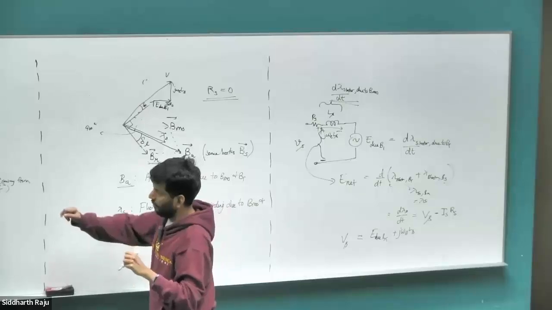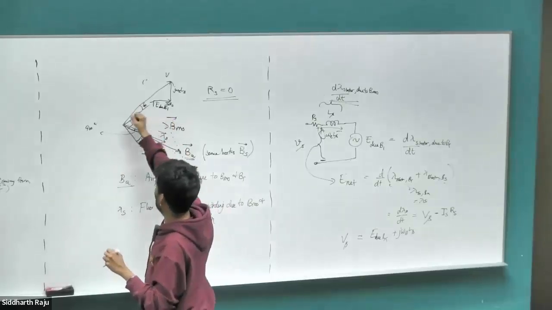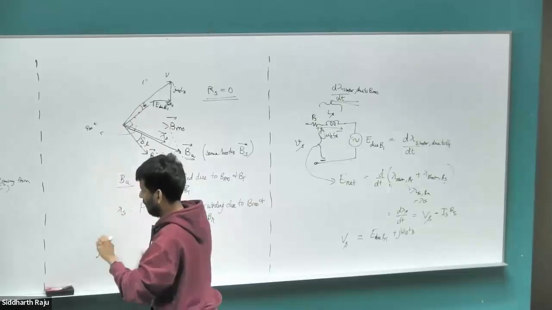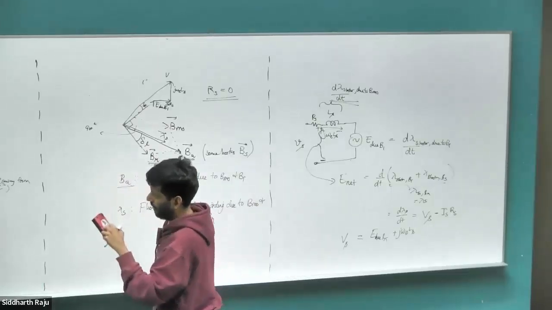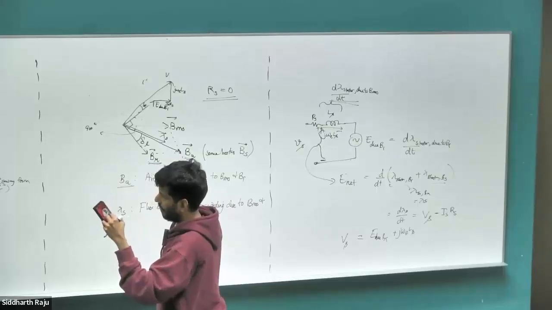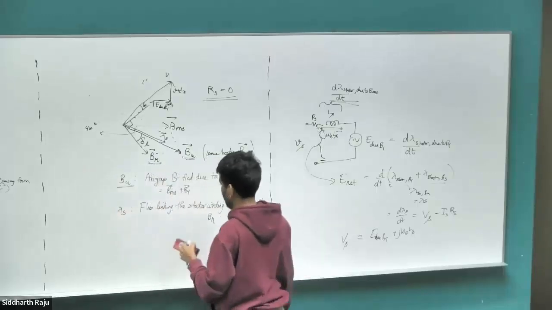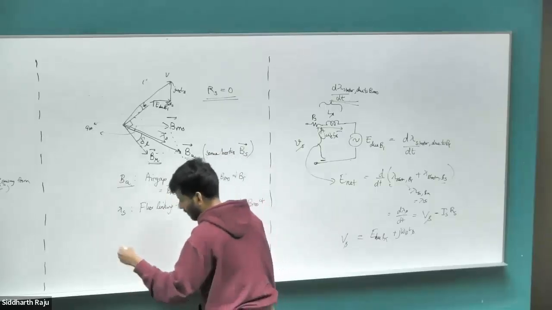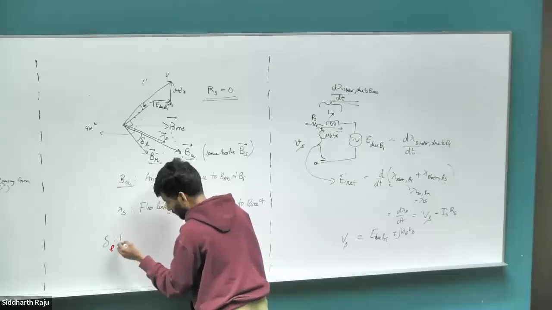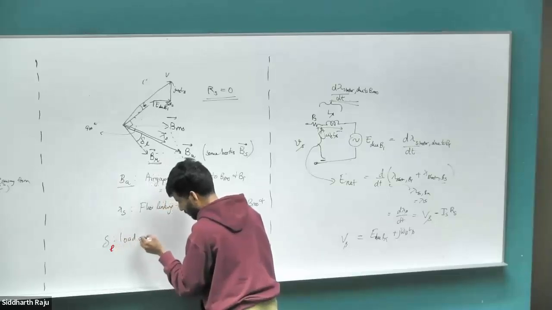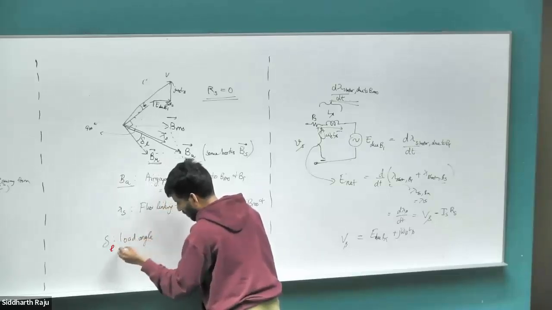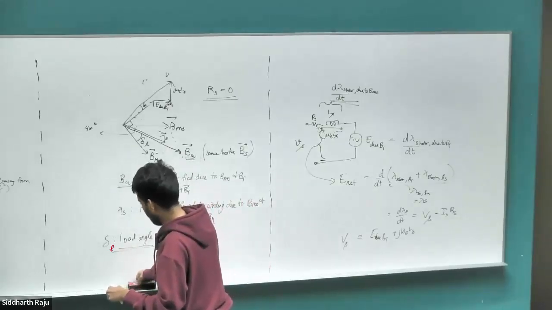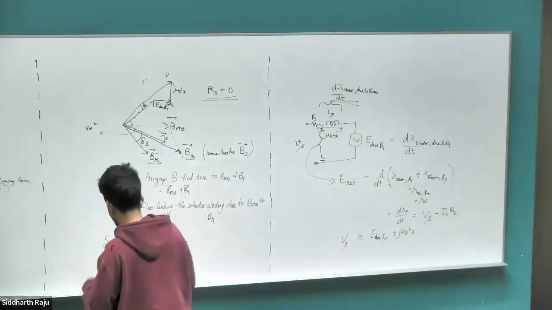But still, 90 degrees between the EMF due to BR and the voltage will be the point beyond which, for a fixed voltage, your motor will completely come to a stall, because the power going to the motor is far lesser than what the load torque is demanding, and then the rotor will come to a stop. These are the three angles, and then the final term is the load angle. So those are the three angles that cause quite a bit of confusion, but hopefully it should be clear.